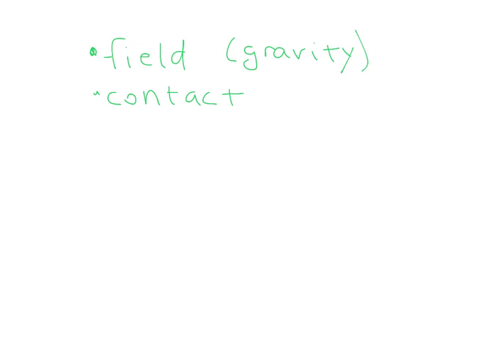The last thing I want to mention in our force overview is the two categories of forces we'll talk about in this class. Those two categories are field forces and contact forces. So field forces, we'll only talk about one in this class, and that's gravity. And for a force to be a field force, the object doesn't actually have to be in contact with anything to feel a force. So you know that if you have a ball in the air, it's going to fall down towards the earth, even though it's not directly touching the earth's surface at that time. That's because gravity is a field force. The object doesn't have to touch the earth to feel the force.